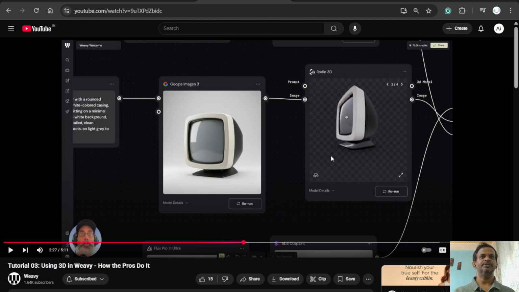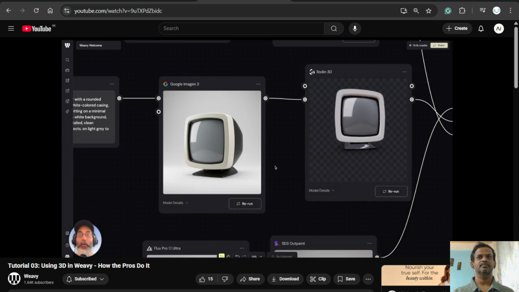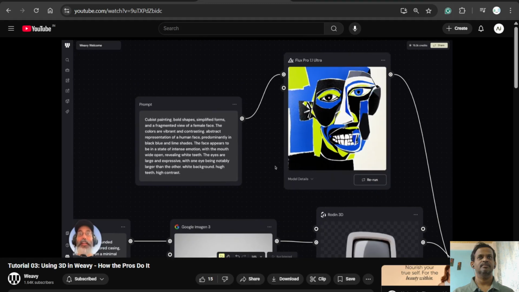So based on different topics, you can create with all these available tools at this single location. You can create different outputs at professional level. Control the exact angle that I want the CRT monitor to stand in. Another layer is this cubism photo.